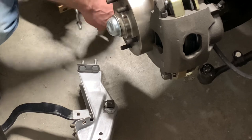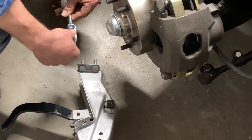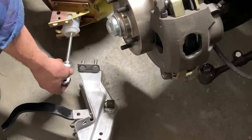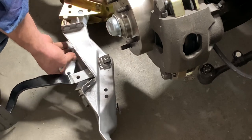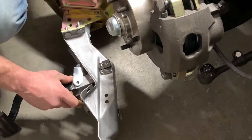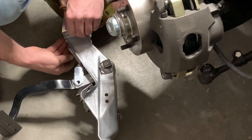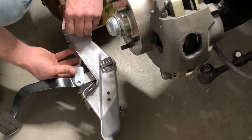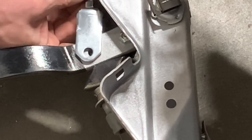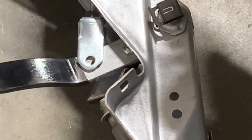This booster assembly doesn't come with the link on it — this link actually ties the booster to the brake pedal. I'm going to go ahead and get this kind of pre-adjusted before putting it through the firewall, because hanging upside down under the dash isn't my favorite place to work. I'll assemble it here and get the rough adjustment. It straddles the pedal, and it's as simple as turning the adjustment in and out to get the hole to line up. There's actually a pin that drops in between there, and that's a whole lot easier than climbing under the dash.